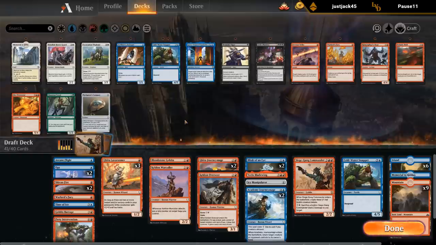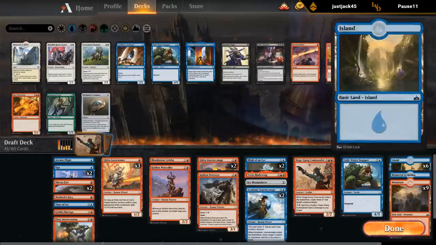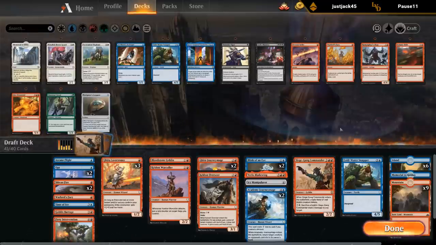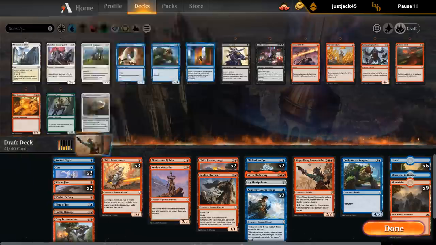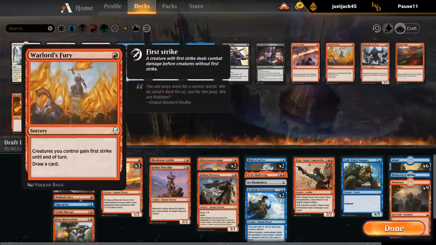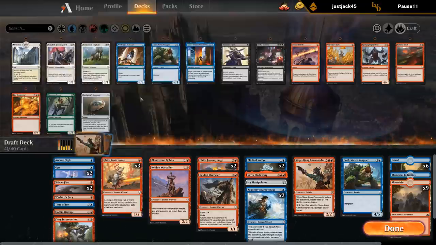Warcaller, just a 2-mana 2-2 here. If our mana base is going to be 7 Islands, 9 Mountains, then Opt seems okay still. If we go 6 Islands, 10 Mountains, then Opt becomes a bit more sketchy, because if we don't have double red on turn 2, then we can at least still go Opt plus Lava Runner. But if our mana base is heavily skewed towards red, then we would maybe rather just have another Warlord's Fury so we can play Fury and Lava Runner in the same turn. But with 9-7, I think Opt is still okay.